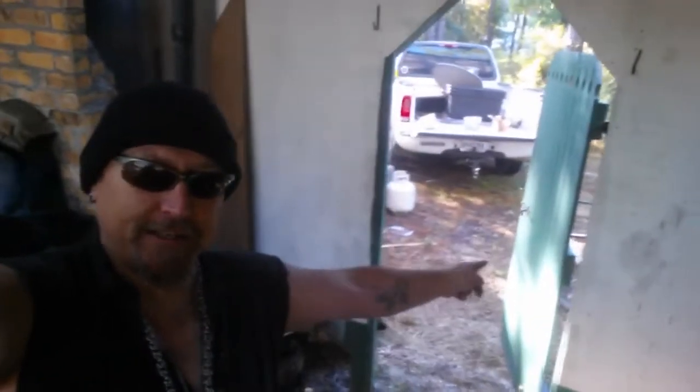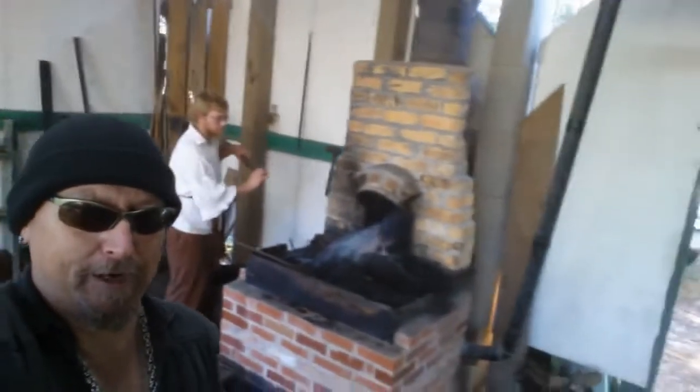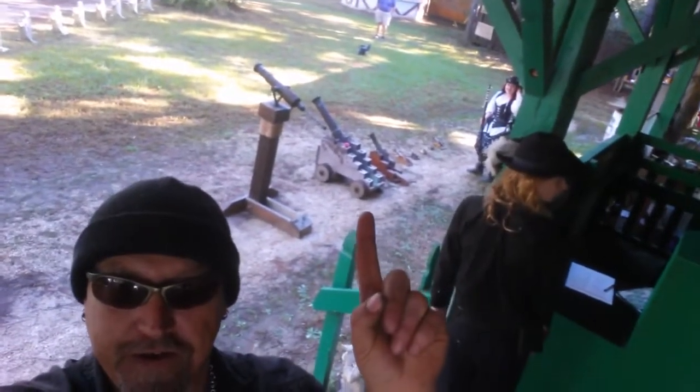That's Austin dutifully pumping the bellows. There's Ed — he's getting his casting rig done, he's gonna do some bronze casting. And there's Nora over there getting ready to do pewter casting at some point today. It took about a half hour to open, but this is us at our lovely little spot by the lake, getting ready for opening day of the season. We got a bunch of cannons we're about to set off — it's opening cannon time for the fair!